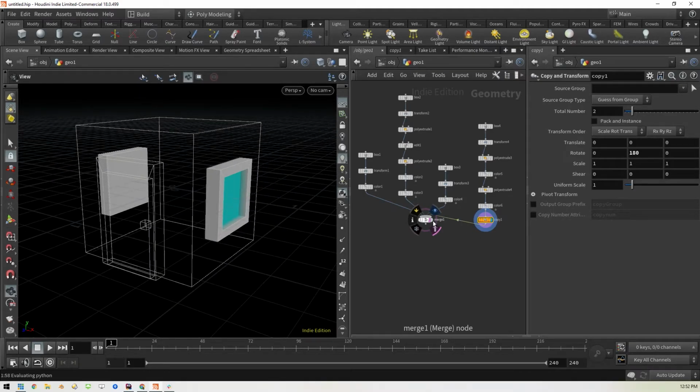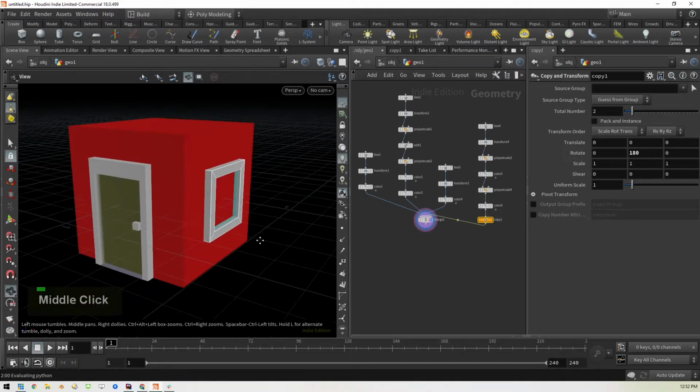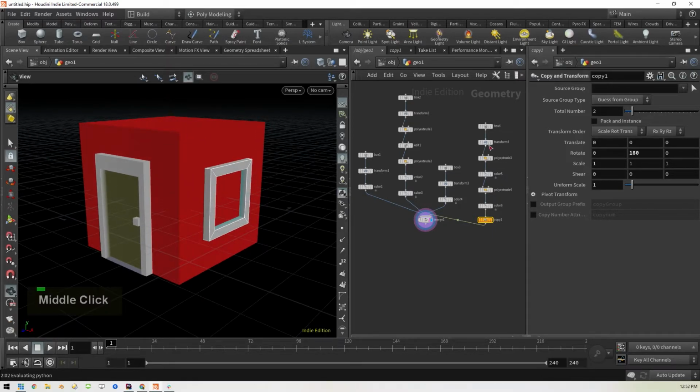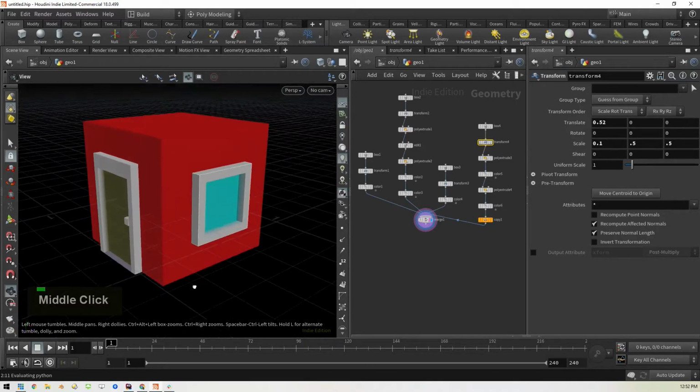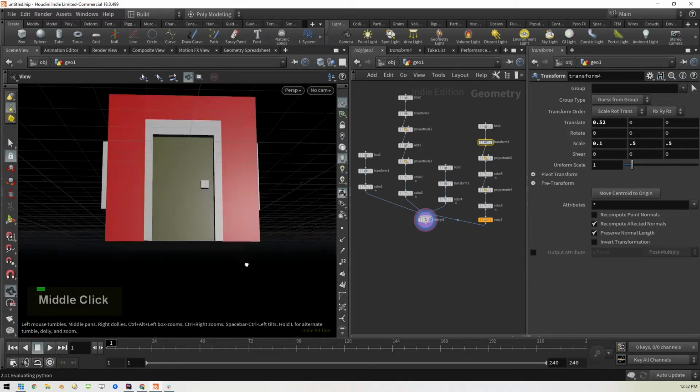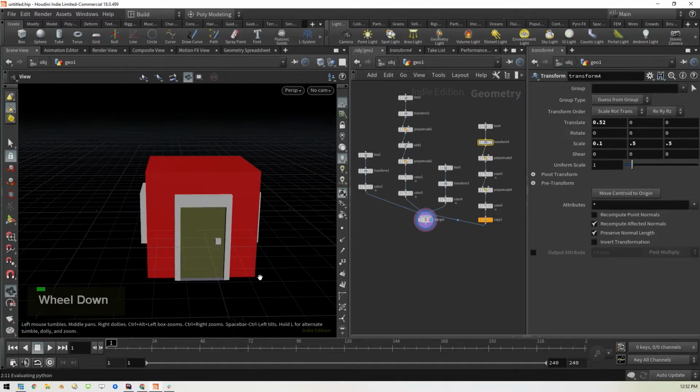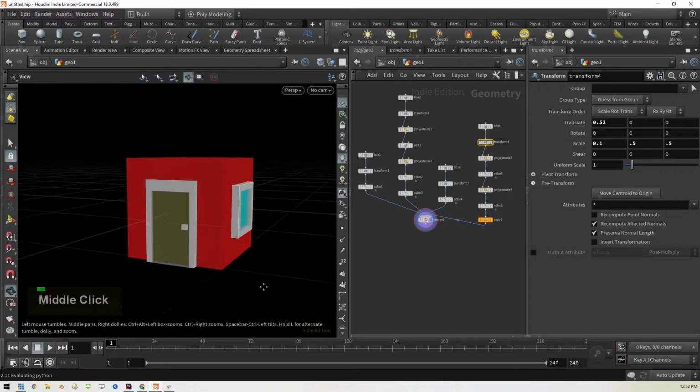Now we can come over here, and there's our house. Our windows are in the wrong place. So now we go back here and translate that a little more outwards. Maybe too much, just enough to get that window. Yeah, cool. And that does both of them. That's the beauty of this copy. Anything we do to one side now goes to the other side. So now we need a roof. How do we do a roof?